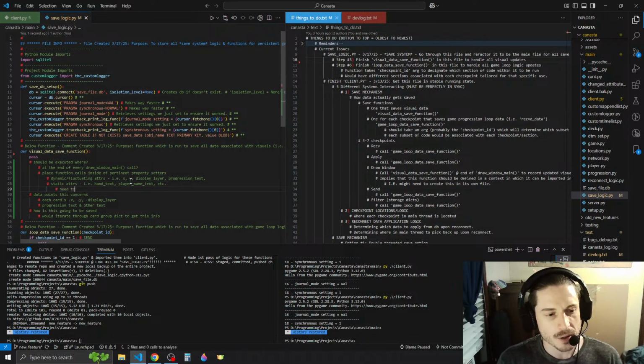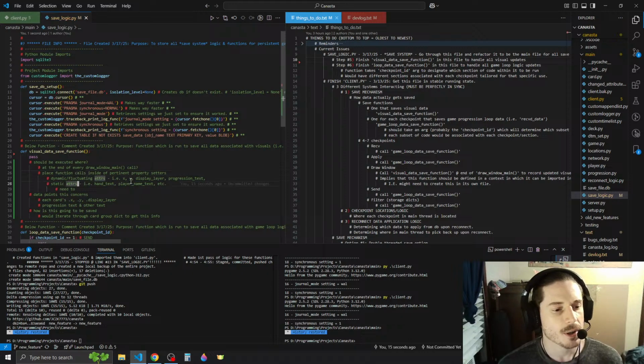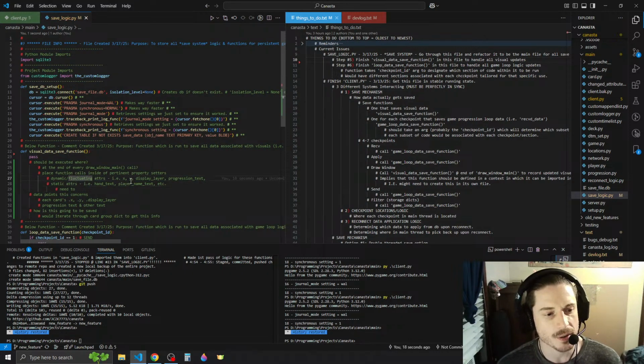We need to call the function, but this place function calls inside of pertinent adder setters.